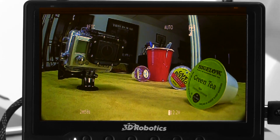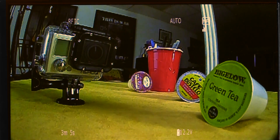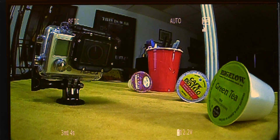Next we have the 720-60i mode — higher frame rate, much better response time. It's a little bit grainier, which is expected because it's being converted on the receiver to 60p. What we have is an interlaced signal with a little bit less resolution, as you can see reading these texts, but the response time is nice and fast. The good thing is this closely mimics a normal FPV analog system. Much better response time, and the digital signal is very clean — still no static here. And of course it responds very rapidly to movement.